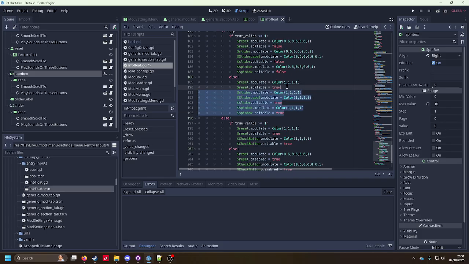Okay, actually, we'll just. Right. These. The reset is still a button, so it still has to be the button stuff. That's probably getting too into it, to miss stuff like that.